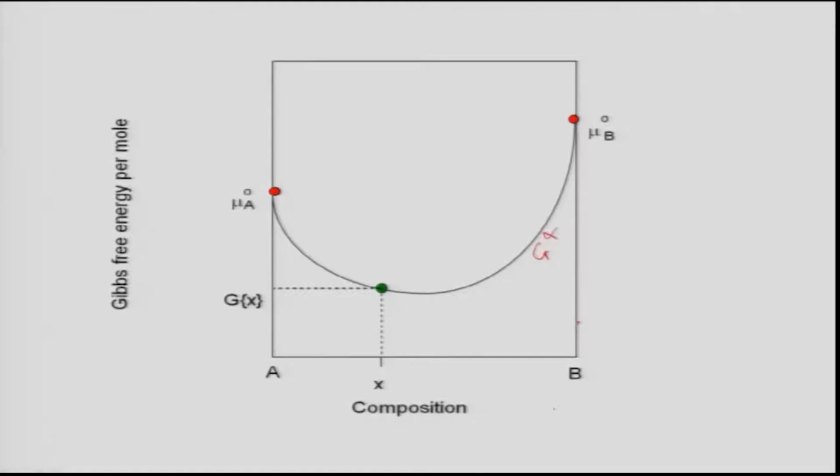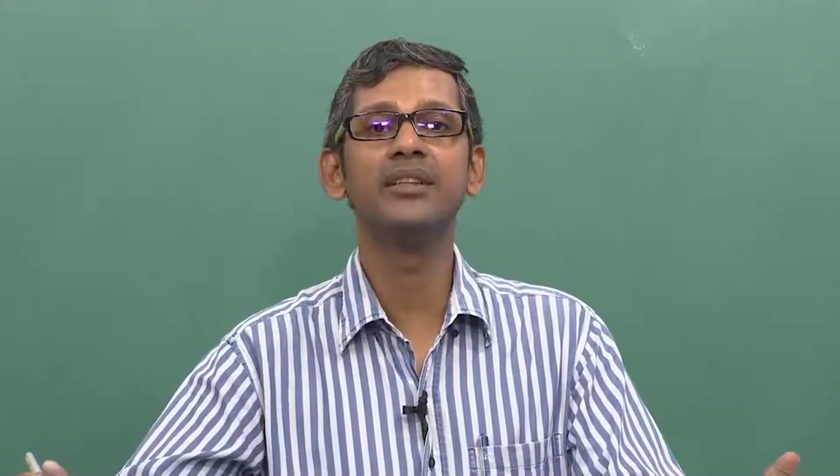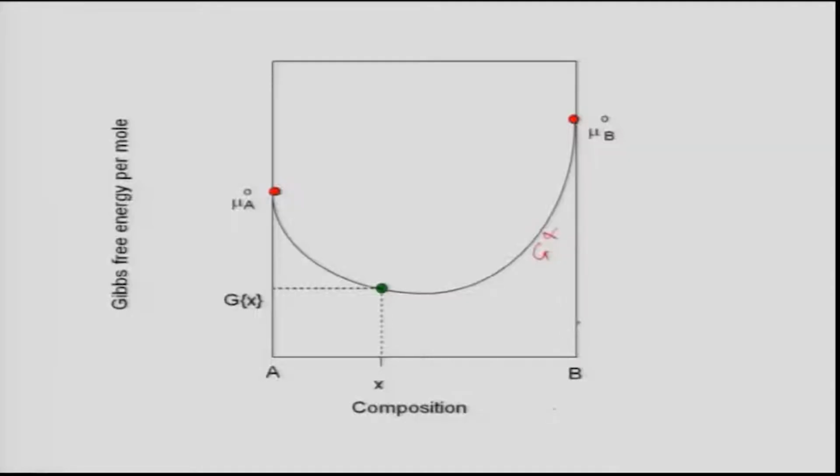We use alpha, beta, gamma, delta in the phase diagram because they are easy to indicate solutions or liquid solutions, whatever it is. But we always use pure components for these non-solutions, like pure AB or pure atoms. So distinguishing between these two is possible only by using Greek alphabets. Here it is shown like this, an inverted parabola, and this line is missing here, there is no need to draw it again.